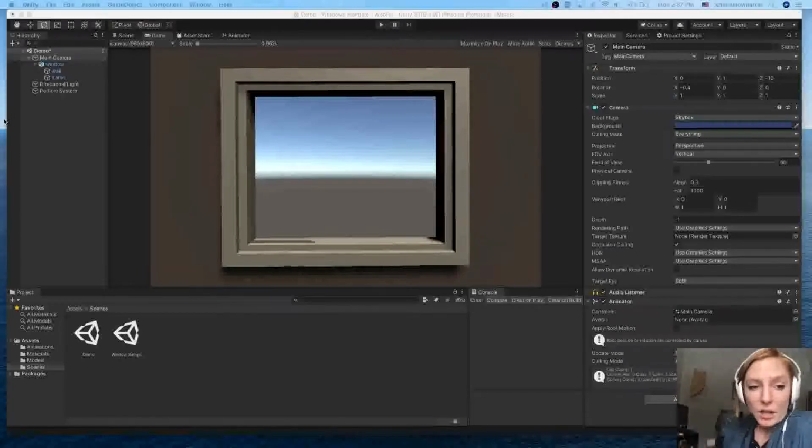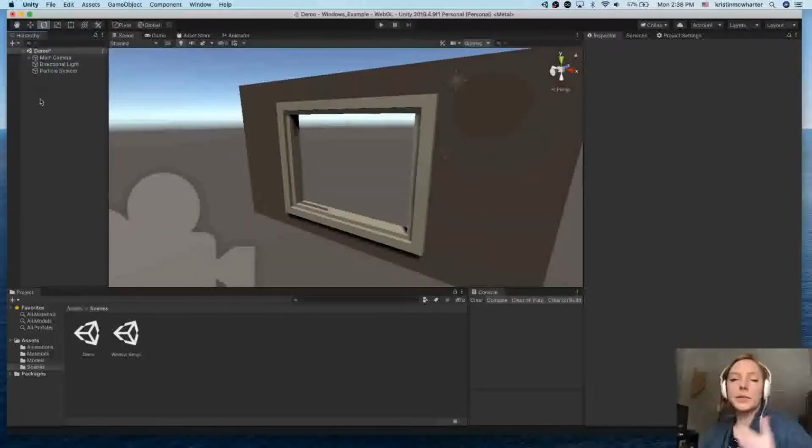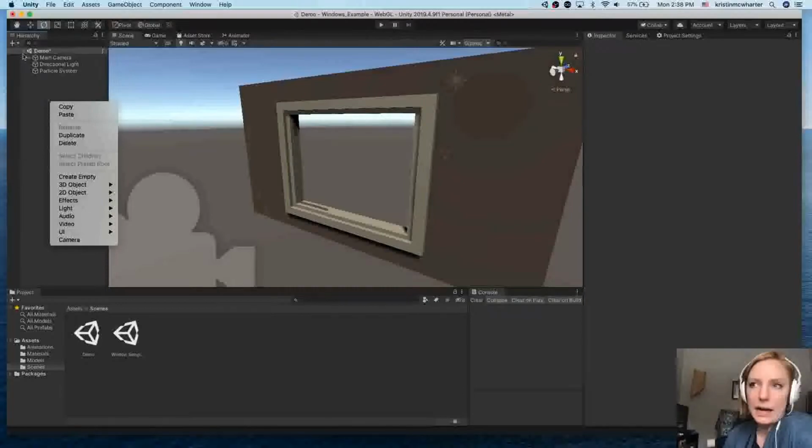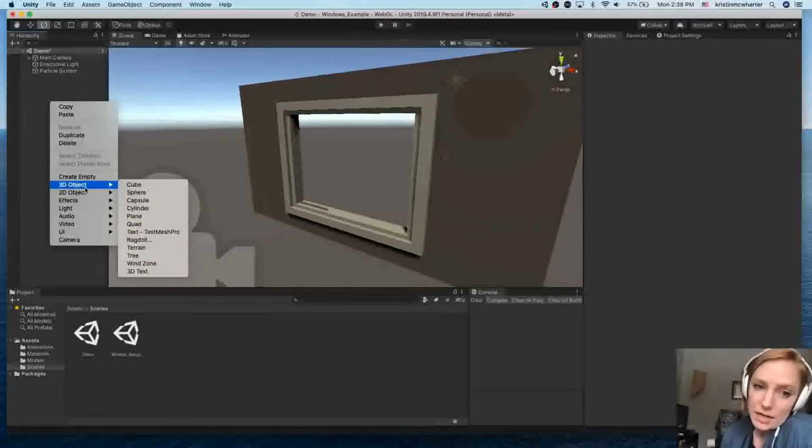So you might be interested in adding more game objects to your scene as you're developing this. So let's say, because this is a window, I want to add some cross supports through the center of this frame. In order to add an object to my scene, I'm going to right click inside of my demo project files, and I'm going to come to 3D object, and here you'll see all of the different primitive shapes that we can add in Unity by default.